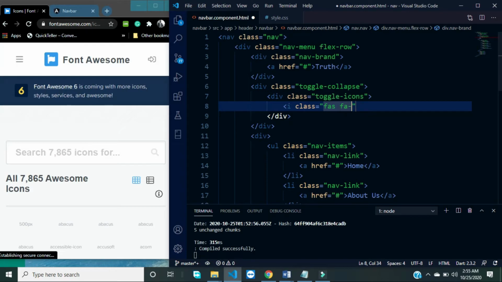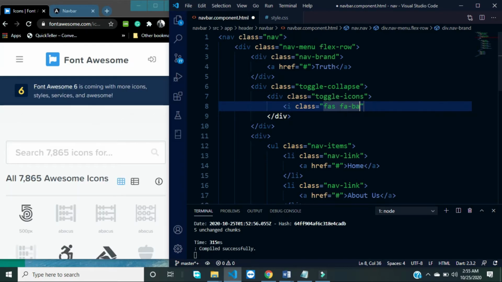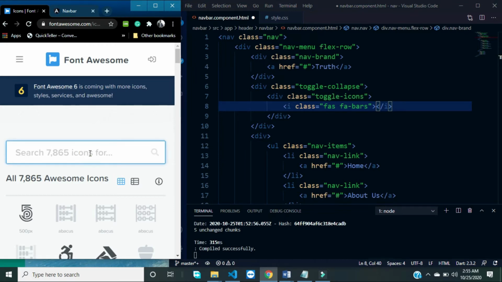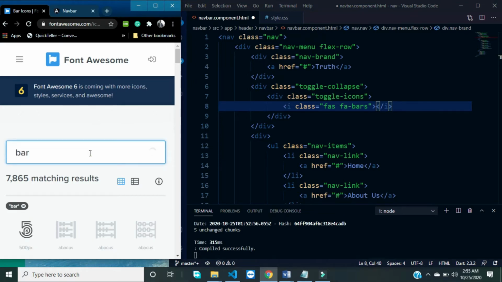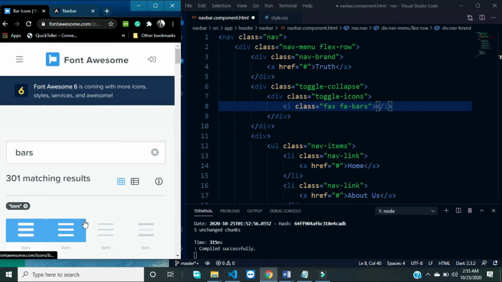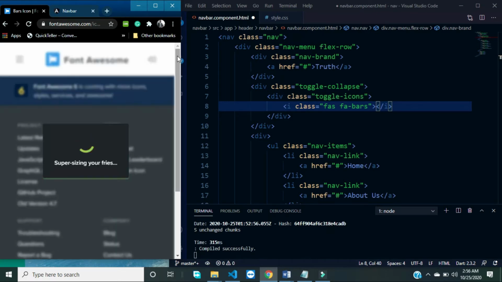So it's fas fa-bars that produces that. Okay, so I'll close that here. All right, let's take a look. If I search for bars for menu, what does it give me? Here they are. Okay, you can click on it and find out how you can pick the code.